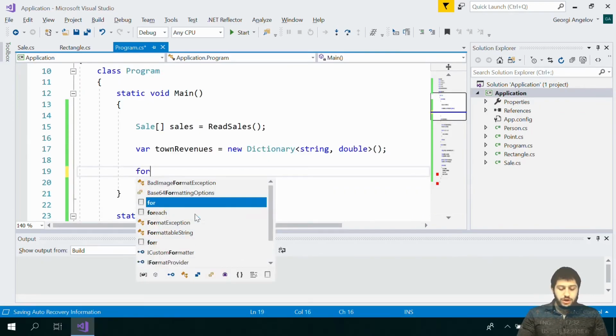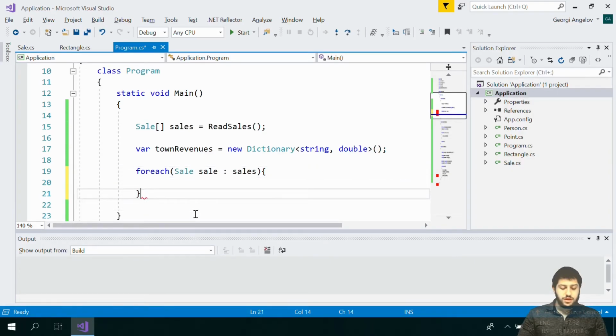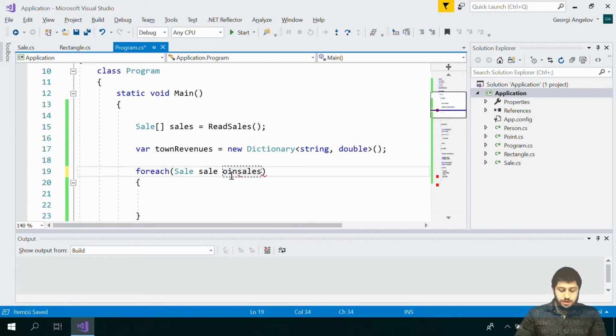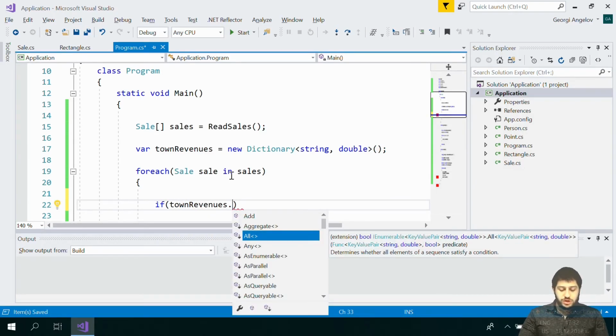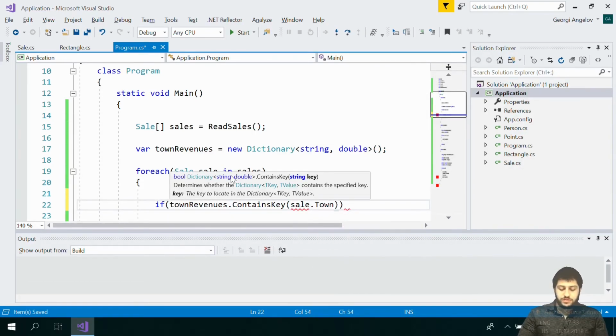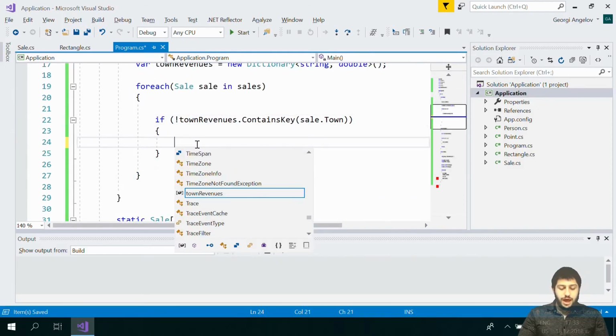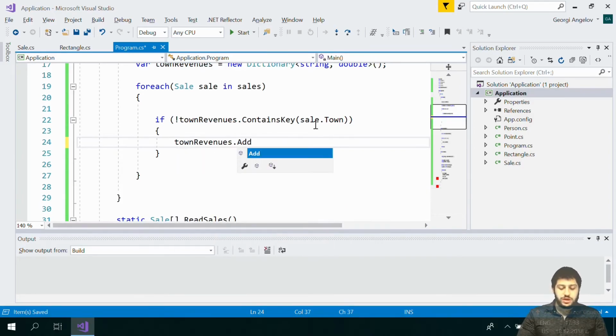Now what we can do here is loop through the sales. So for each sale in sales, if sale is already in the dictionary, so if townRevenues contains the key of the sale's town, or let's say if it doesn't contain the key, add to the dictionary: townRevenues.Add(sale.Town, 0) as a value.